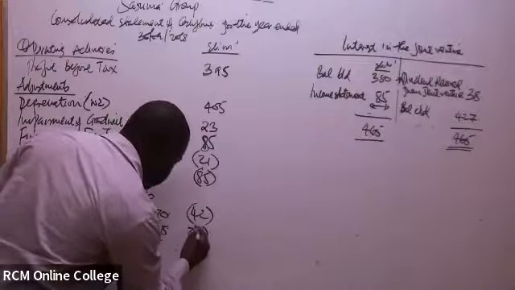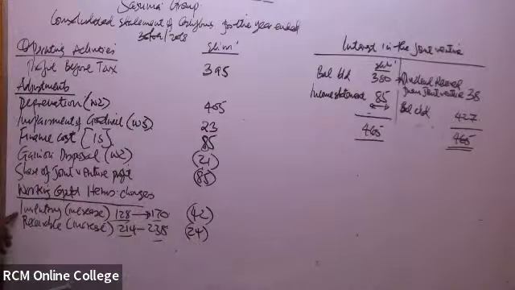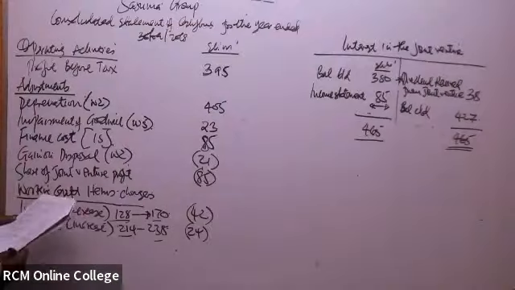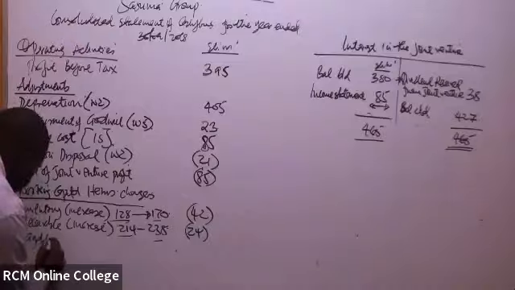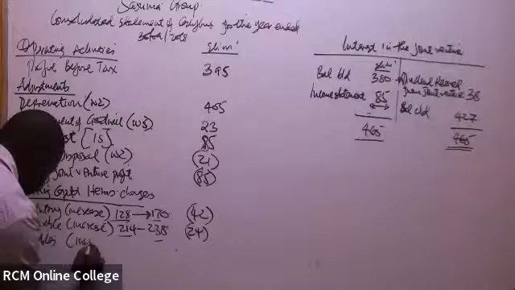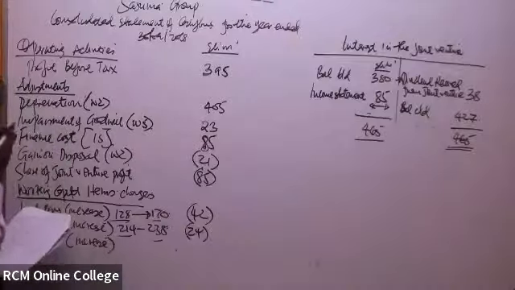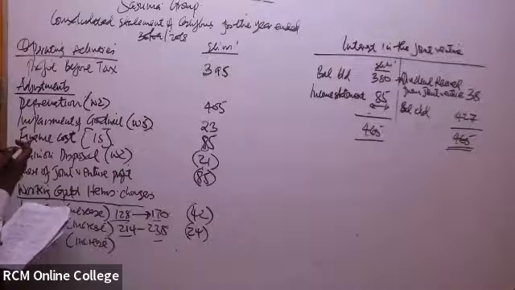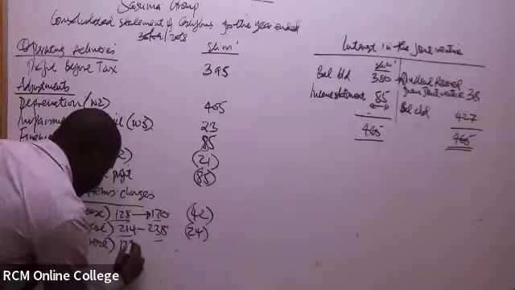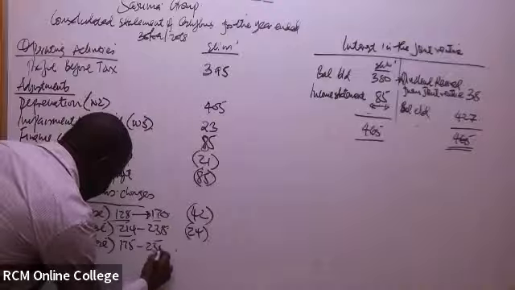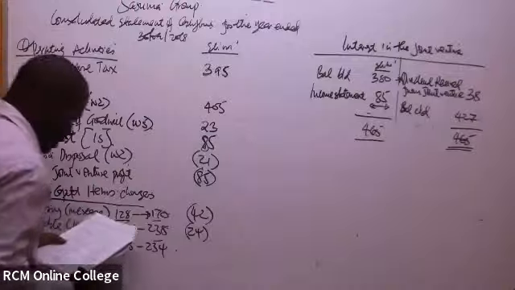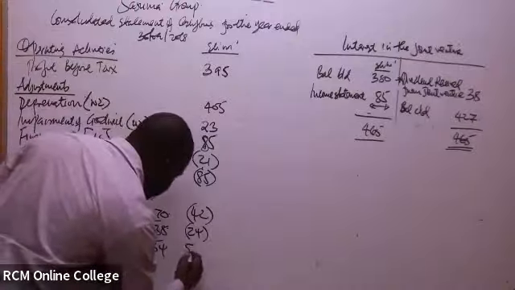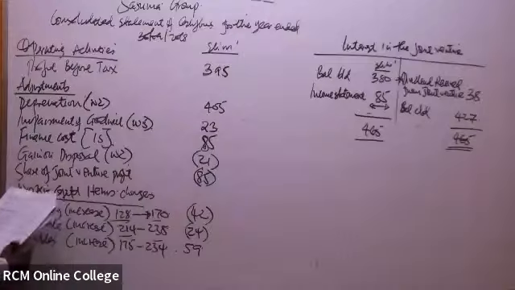You deduct. So any increase in the current assets, you end up having to deduct. Then if you look at the current liabilities, we have the payables. The payables were increasing from an amount of 175 to an amount of 234. So for the increase in the current liabilities, you end up having to add. It was 59.